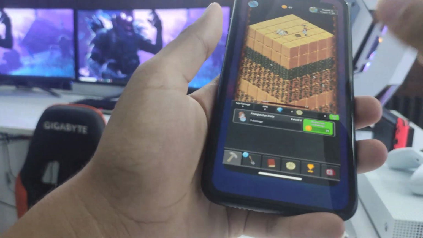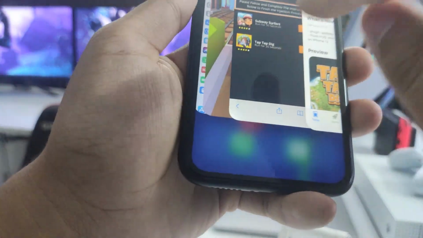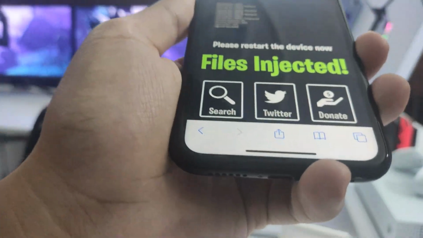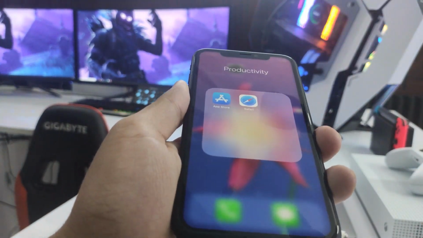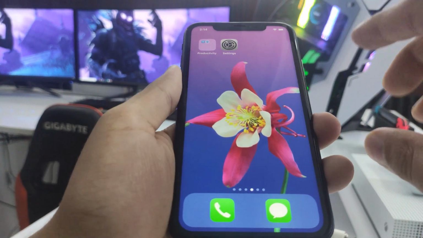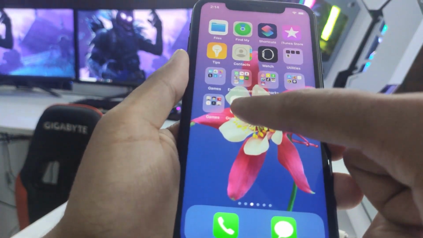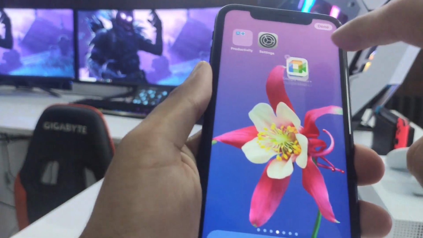Once it's done, just go ahead and exit it out and simply head back to the page once again, which is for the installation. You will see that it says that it went through. Once you see it, just go ahead and exit it out. And that's all we have to do to get the app. Now you should have the app added. Just go ahead and move it somewhere else.